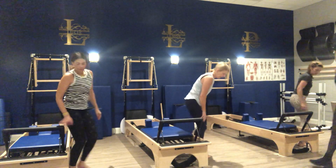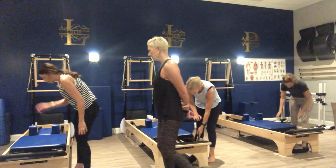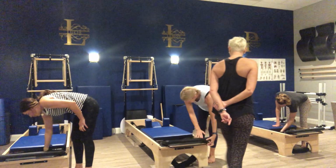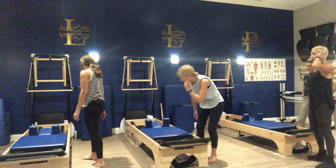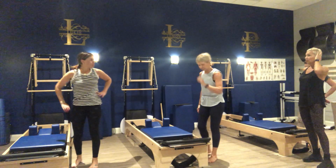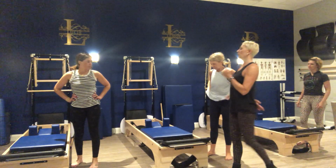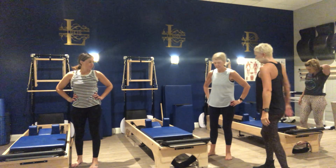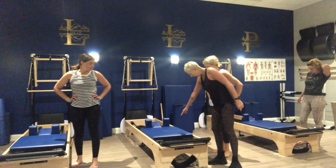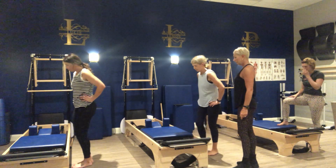Okay, lower your bar. We have side splits. We need two blue springs. All right, we are gonna set up and mount the way we're supposed to, okay? So very, very carefully when you're mounting, this carriage cannot move, all right? So step up on your carriage facing this way, towards the middle.